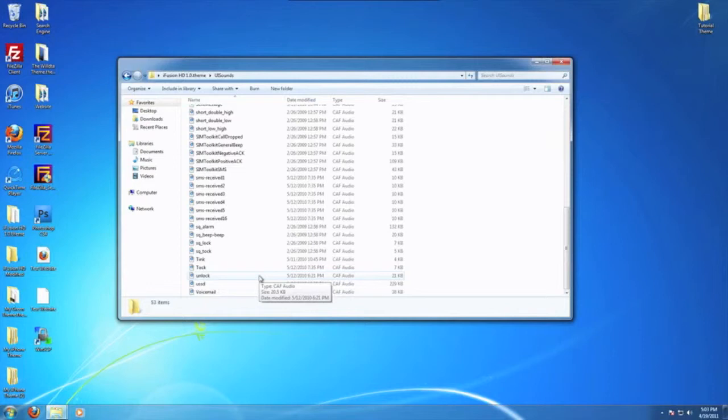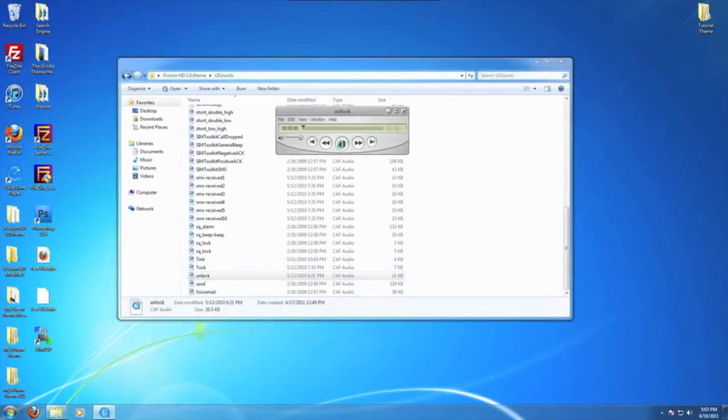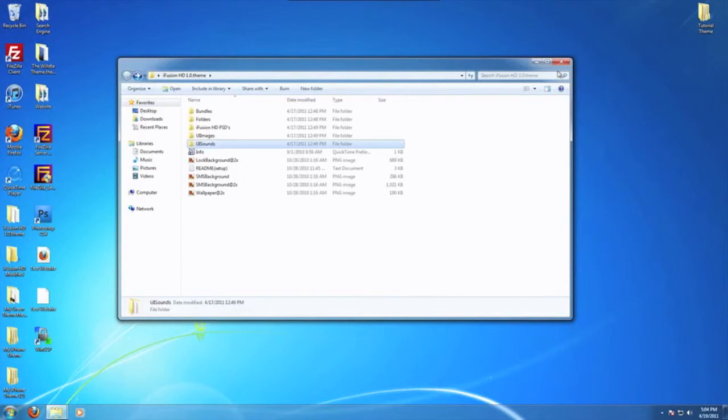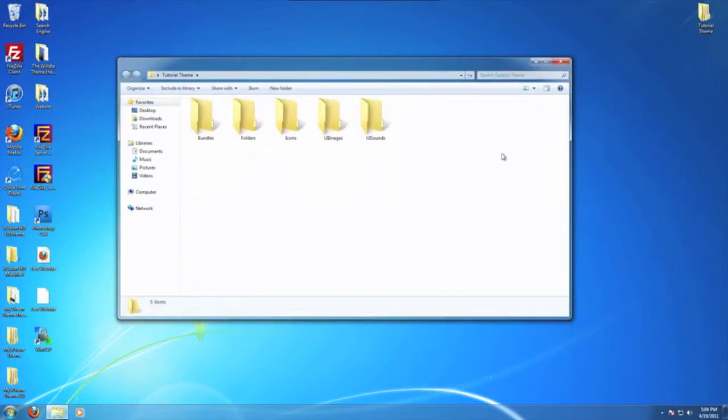It has to be a certain name so the device can recognize what it is and what it's for. And whenever that action is called upon, it can trigger that sound. So for example, every time the device is unlocked while iFusion is the active theme, it'll make this sound. Hold on a minute for it to load up. It'll make this sound. So, that's kind of the basics of UI sounds. And you can do anything from locking to unlocking to receiving an email, text messaging. I will try to show you all those names.